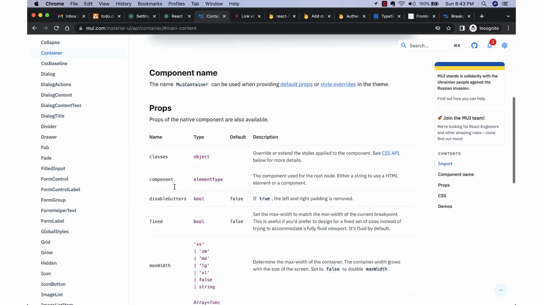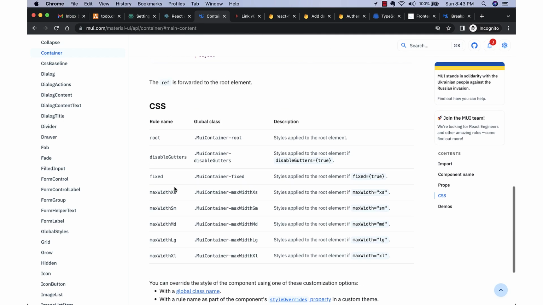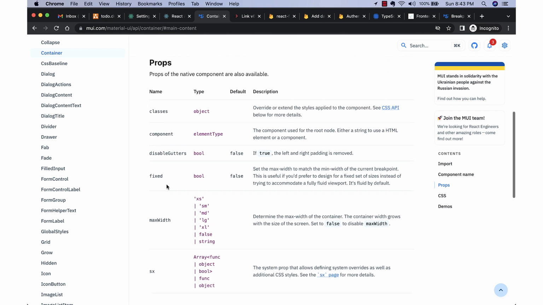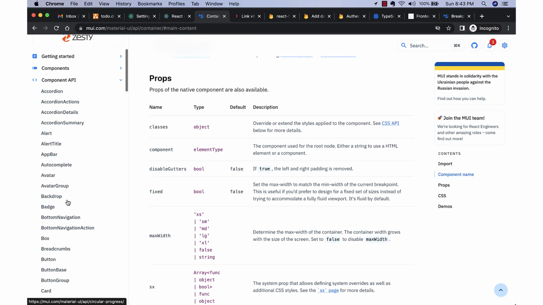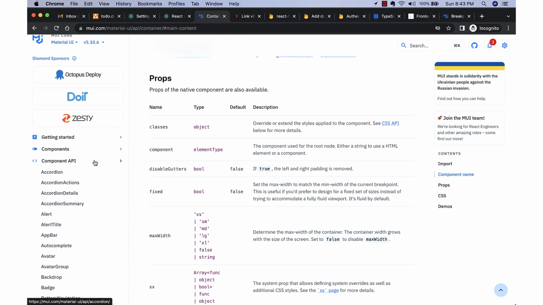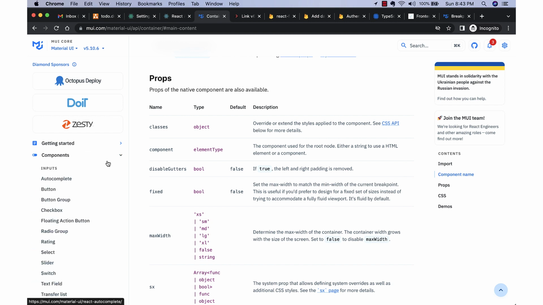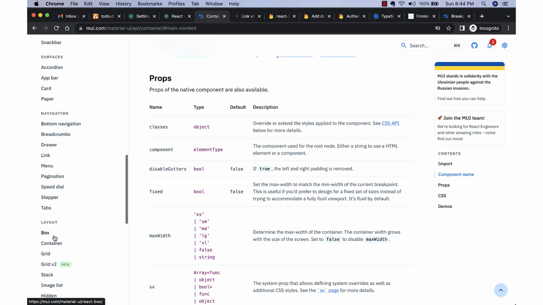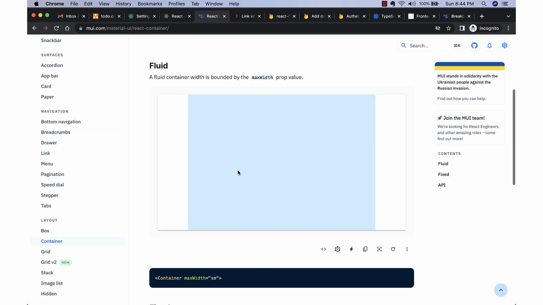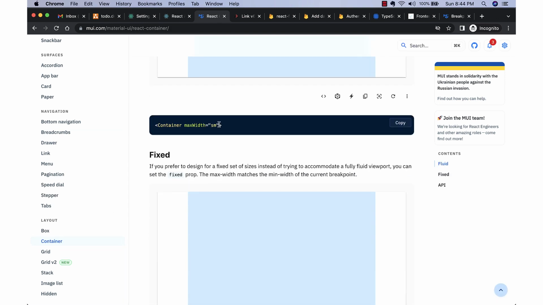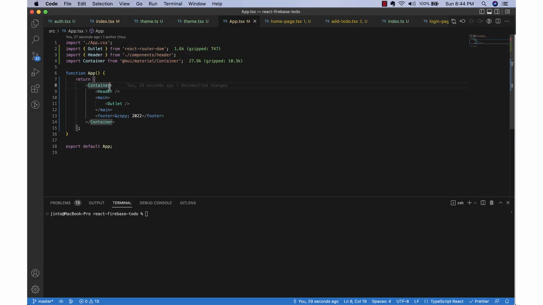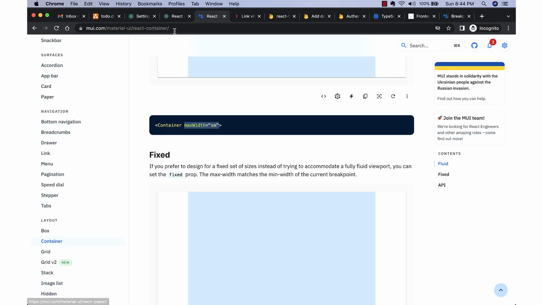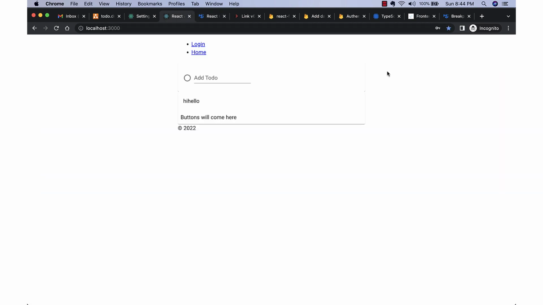It gives an option to define different styles like max width or what the width should be, whether it is fluid, meaning very responsive, it will automatically adjust to the width. It has the max width, and we can mention whether we want SM or XS, all those different breakpoints we can define. Now it's only in the center.